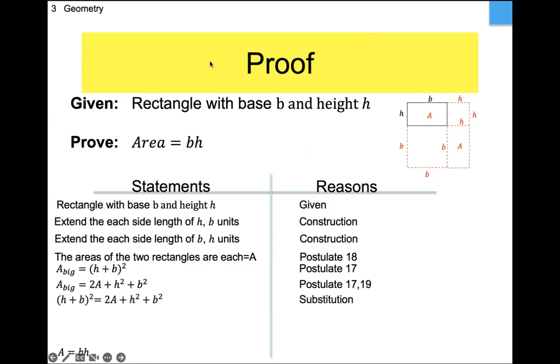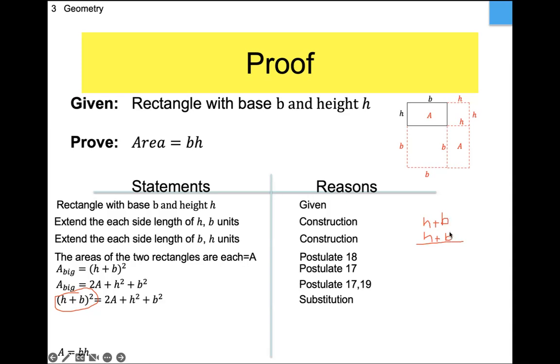Now, the next step is a side note. I need to do some math here. I need to square the binomial. Remember, when you square a binomial, that's two of those, so that's H plus B times H plus B, and you know me, I like to stack these when I multiply. Unfortunately, the answer is not H squared plus B squared. That's called the freshman's dream. It doesn't work out that way. Watch what happens when we do the math, just the normal algorithm for multiplying a binomial times a binomial. You probably like the distributive property.